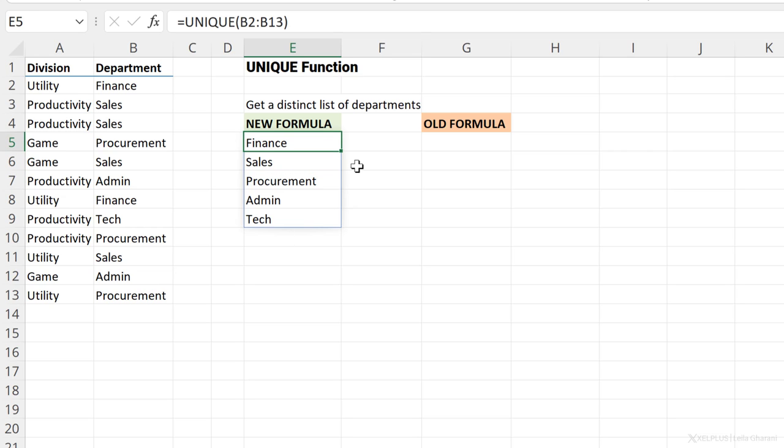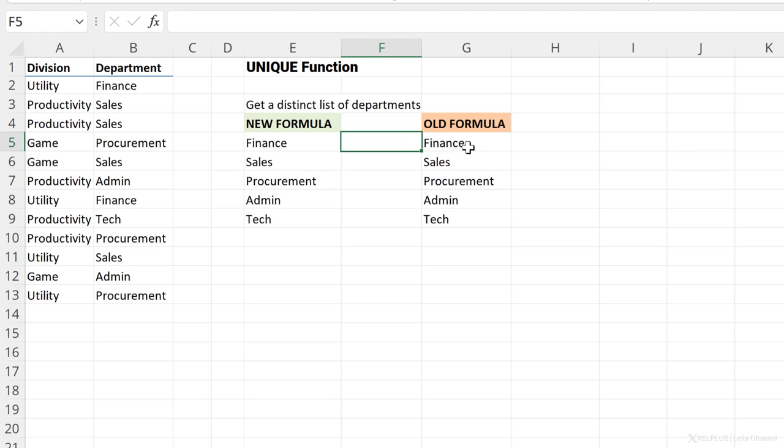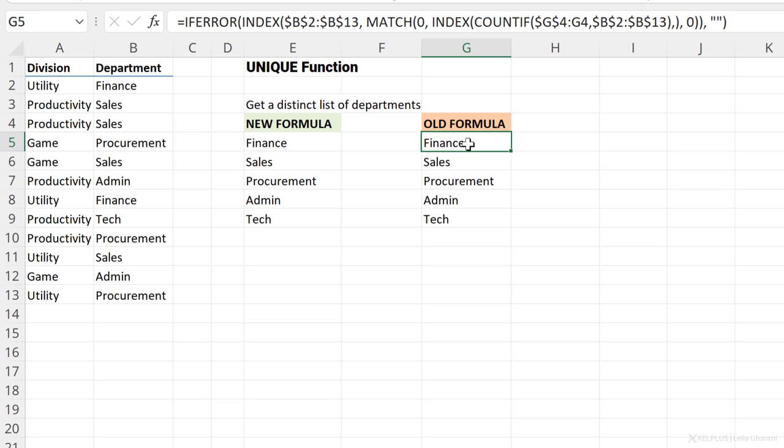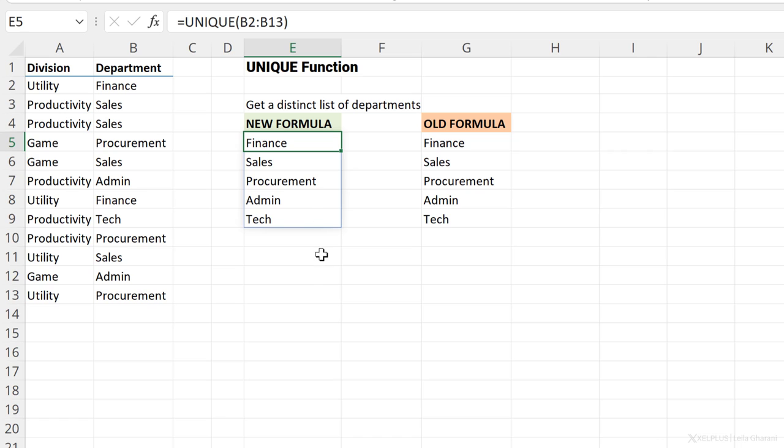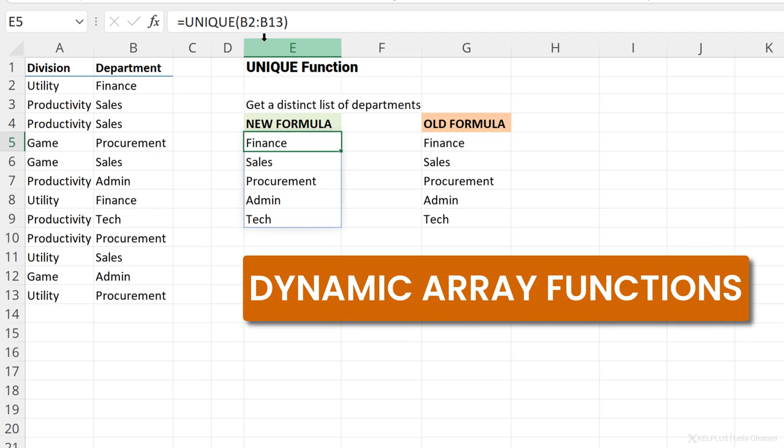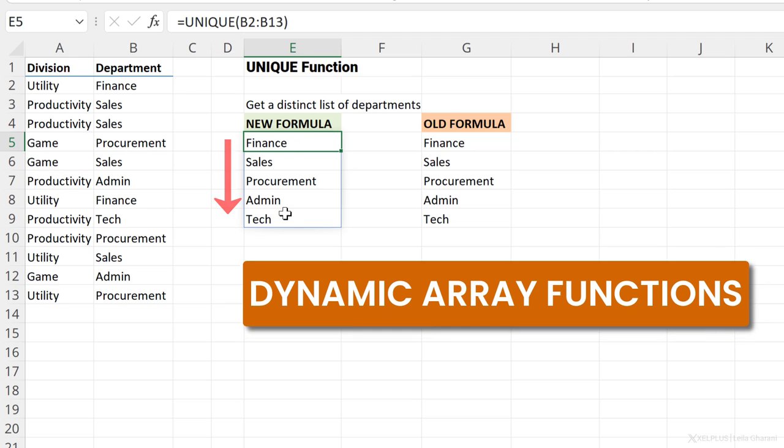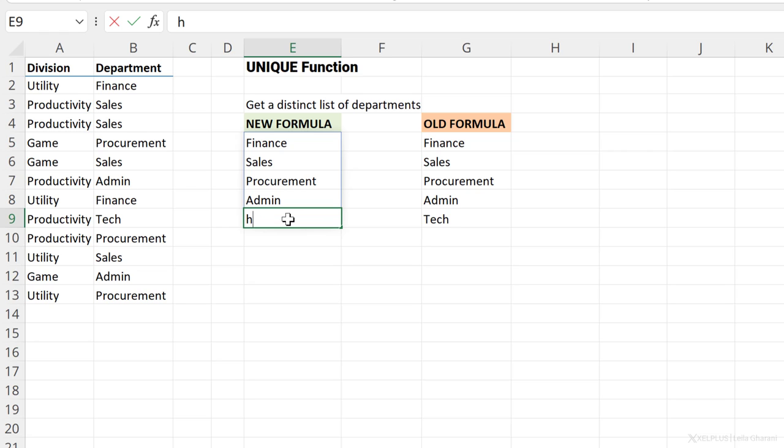The old way of solving this was quite complex. This is how it looked. We had to write our formula and then we had to drag it down. We don't have to drag our formula down anymore if we use these new functions, also referred to as dynamic array functions, because these functions spill. You have to be careful though, because if something is blocking them, so if I had some text here, I'm going to get the hash spill error. So you just have to remove that blockage and let your formula spill.